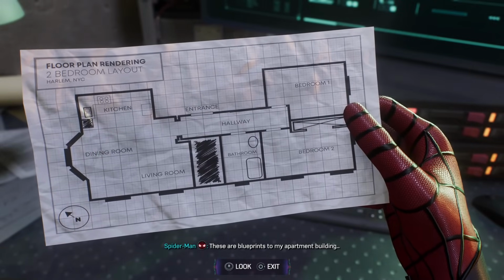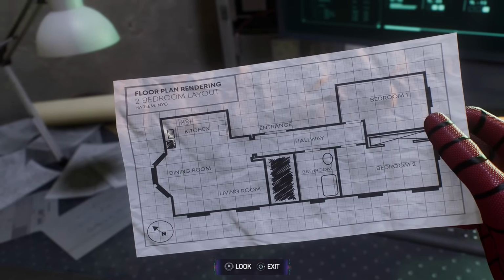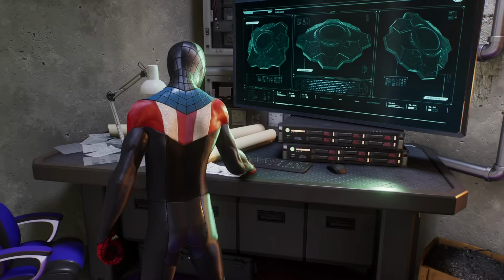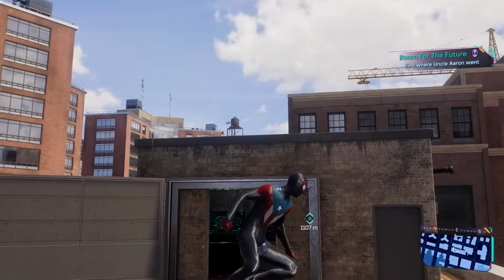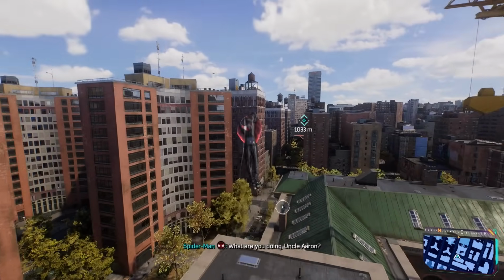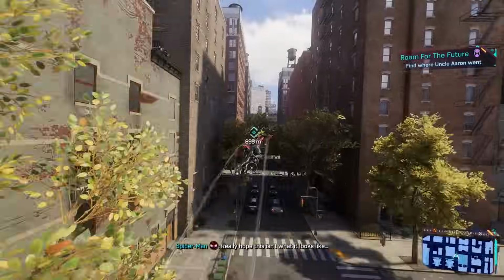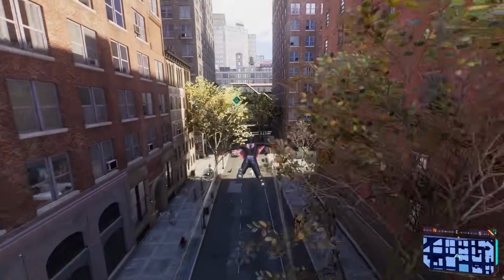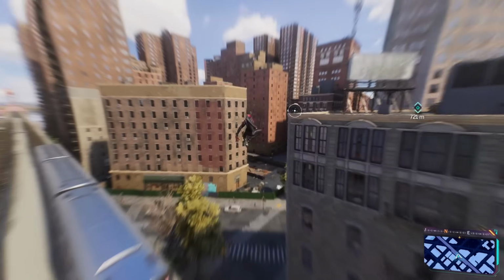These are blueprints to my apartment building. He wouldn't plan a heist there, would he? Better get home quick. Interesting. That is very interesting. What are you doing, Uncle Aaron? Consider me intrigued. Really hope this isn't what it looks like. Do we have some sort of a twist on our hands here?